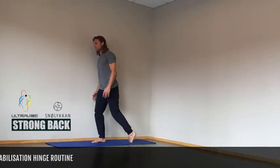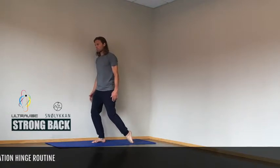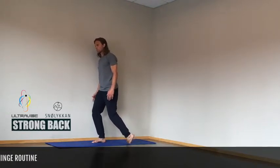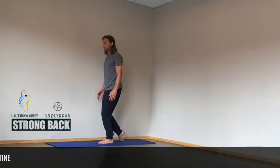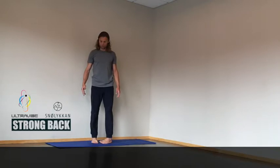Now checking in on the top part of the ankle, usually quite stiff. Check in on each of your toe knuckles. You have 5 knuckles on each foot. Check all the different angles of your ankle, both sides. And then once you feel good about your work, we'll go into a wide hinge hold with some good mornings.